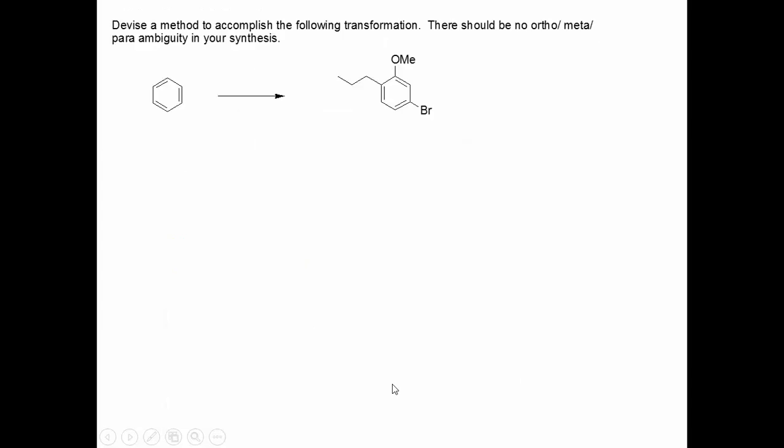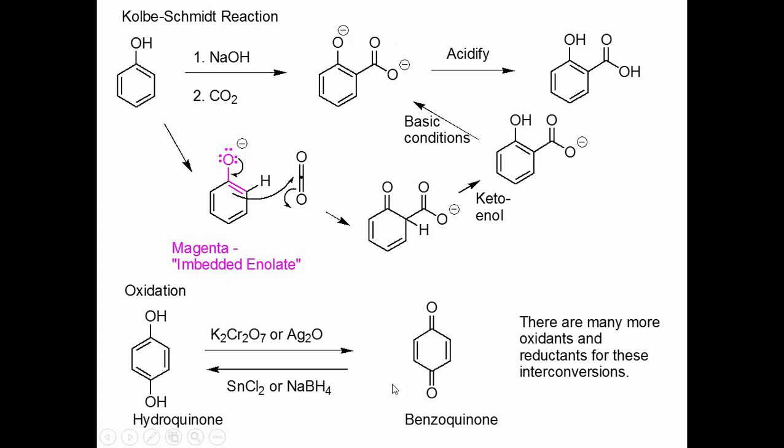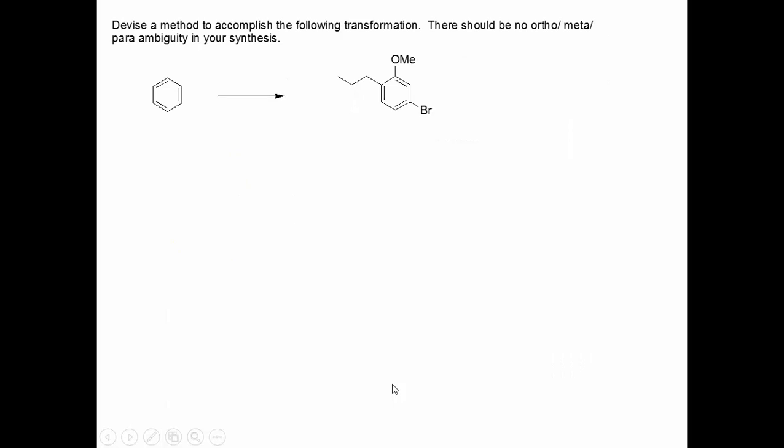Okay, we're going to end this chapter with a synthesis problem followed by just a practical application we're going to see for quinones. Let me just say that this redox reaction you see at the bottom is very important in biology. It's how a lot of biochemical systems store or release electrons, through the interconversion of the hydroquinone and the benzoquinone forms of these types of systems.